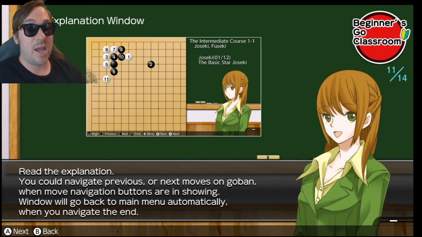So here's one thing I will notice off the bat: Sayuri is using Japanese terminology, which is the most popular terminology for Go play and education in the United States. Our main transmission of Go has definitely been through, or at least the education has been through, Japanese. But I'm wondering if this will pose a problem for anyone that is not familiar with Japanese. I'm familiar with some Japanese terminology, having studied Japanese for many years in college.